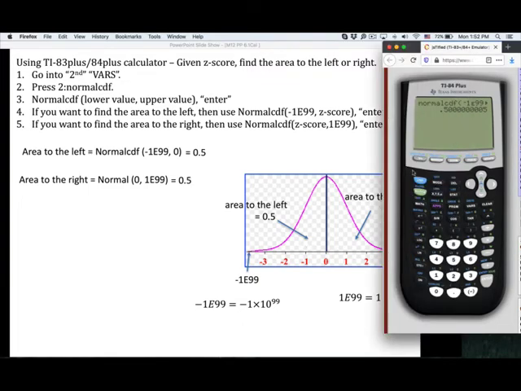Okay, now use the calculator again. Second, vars, choose number 2, normal CDF. Lower value, we're starting from 0. Enter. Upper value will be a big number, 1, second, comma, 99. You have a 0 and 1. Okay, paste, and then enter. So again, you will get really close to 0.5 in here.